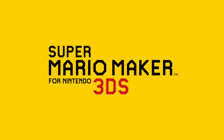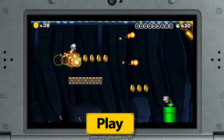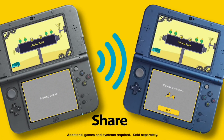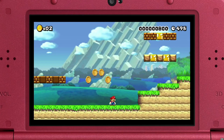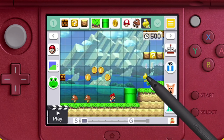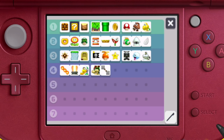Now Super Mario Maker is expanding upon its Wii U success with a 3DS outing. Just how well does Super Mario Maker translate to the dual screens of the 3DS? For all intents and purposes, Super Mario Maker for 3DS accurately replicates the experience of the Wii U version. Most of the content you'll be looking for is made to transition without concession.